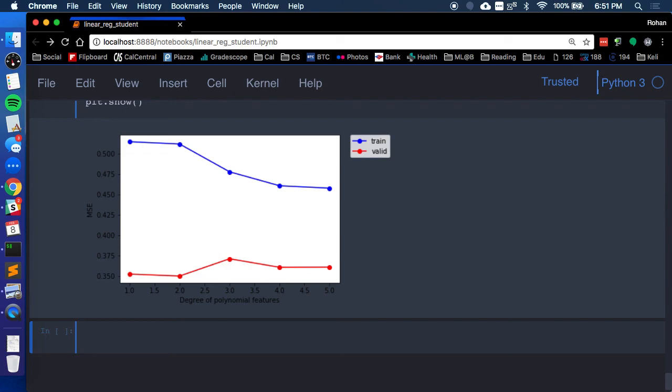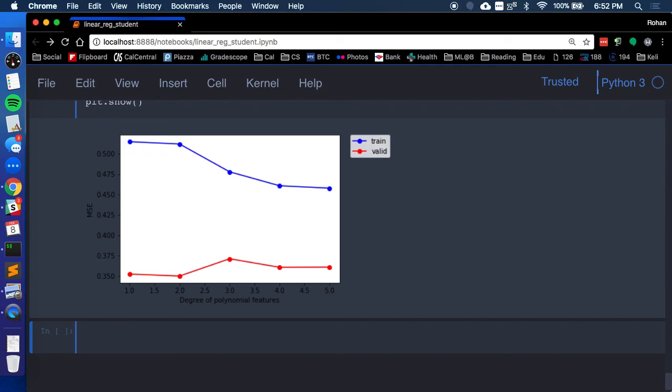So right off the bat, what can someone tell me about looking at this plot? Think about cross-validation, training data, overfitting, bias, variance, etc. Is it better on the validation data than the training?